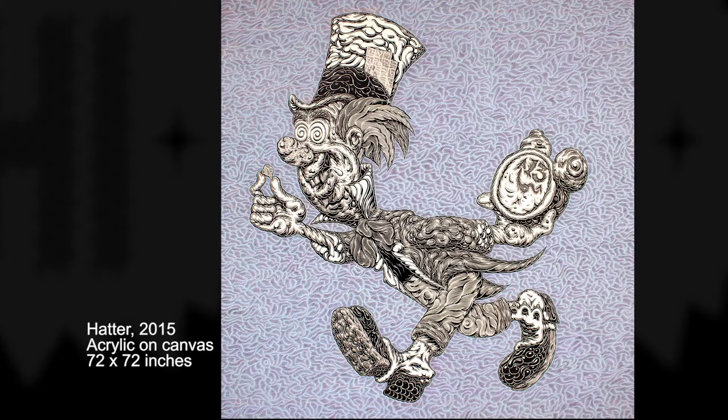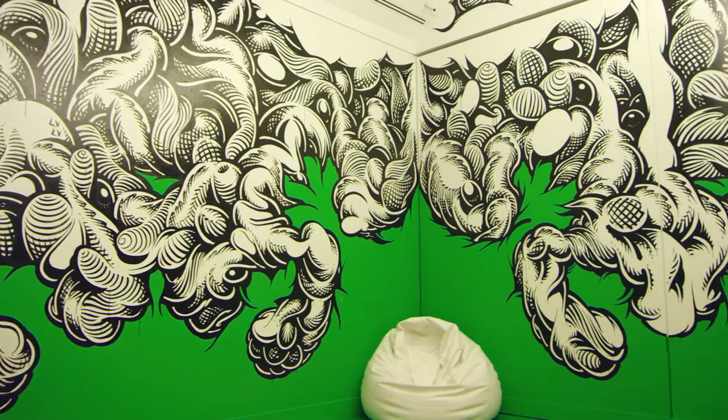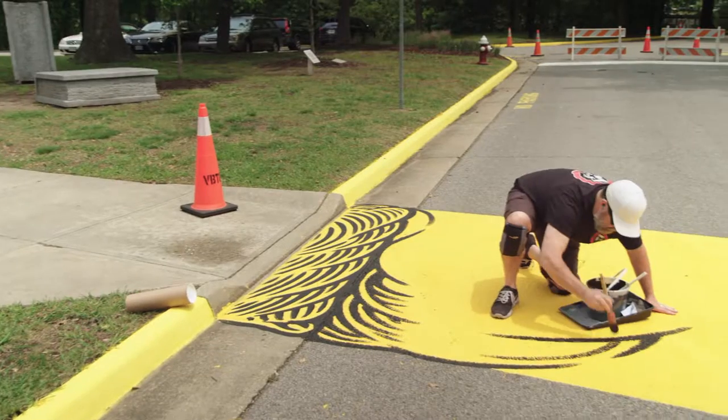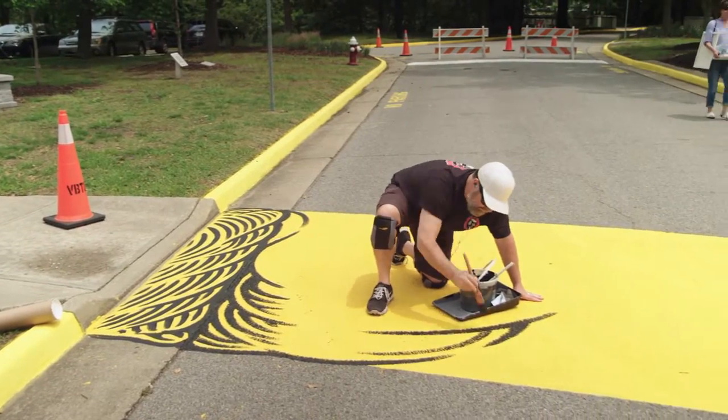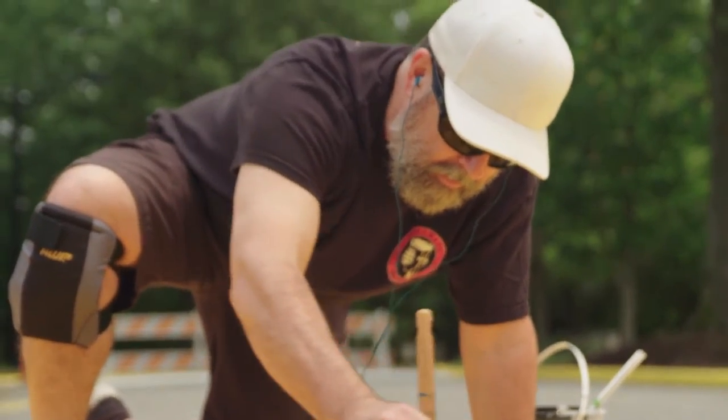There was a painting I was working on recently based on the Mad Hatter image from Disney's Alice in Wonderland. Once I decided to use that for the floor, everything else kind of grew out of that. The walls surrounding the piece are based on that composition, and the crosswalk came in a little later as an additional piece that might be a bit more permanent.